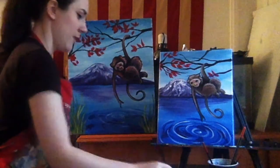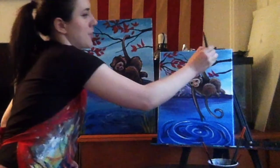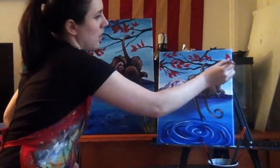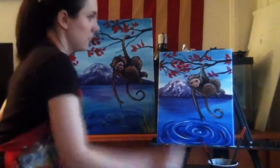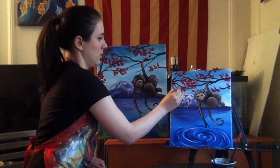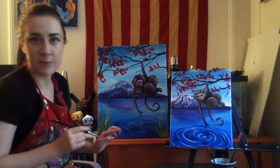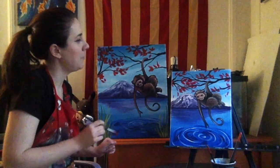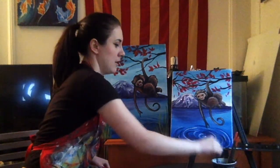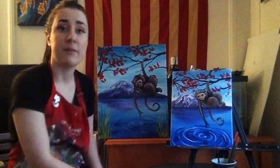I'm trying not to get any red on my monkey because the branches are more behind him, so we want to make sure that it looks like that. Even had a couple falling around the edges, but that's optional. But yep, so let's start first step with the leaves. And then I'm just going to go in with my round brush so we can add another little highlight to the leaves in just a minute.